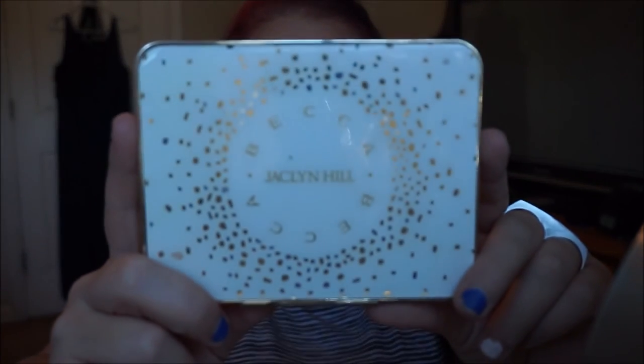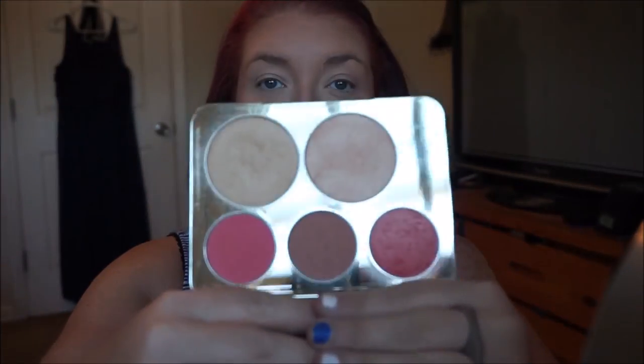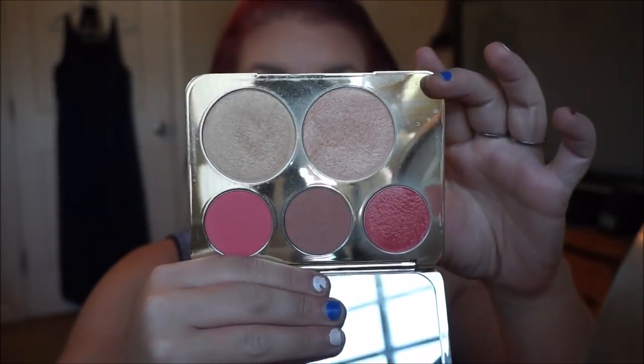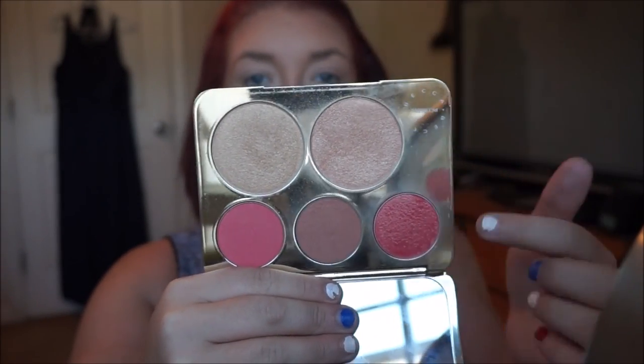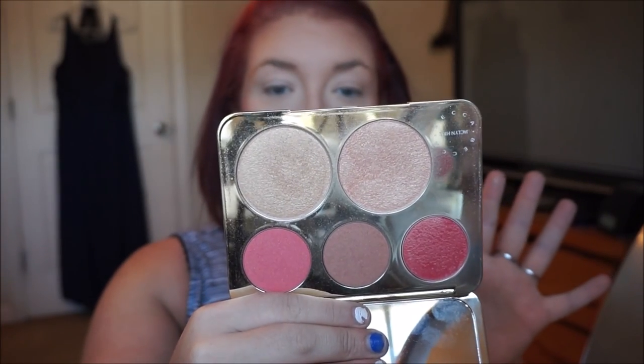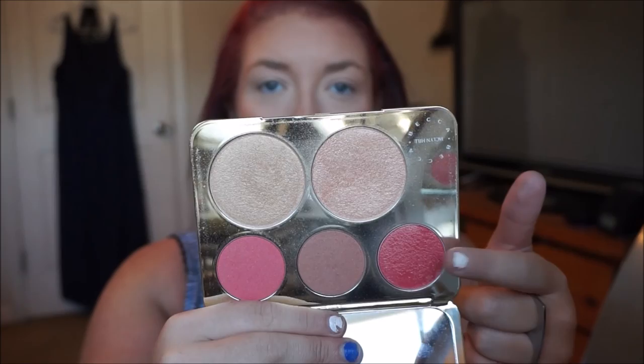The highlight, you guys. Whew. Highlights are like my shit. I think I'm gonna use the Becca Jaclyn Hill palette. It is limited edition, but I know that they're coming out with split pans with, I think, I don't know if it's Prosecco Pop or Champagne Pop and some blushes, but this shit is gorgeous. This one is Prosecco Pop, the newest highlight that she made. This is Champagne Pop, and then three incredible mineral, well, two mineral blushes, and then this is a luminous blush, and they're beautiful. So I think I'm gonna go ahead and use Champagne Pop for right now, and we're gonna highlight the cheekbones.